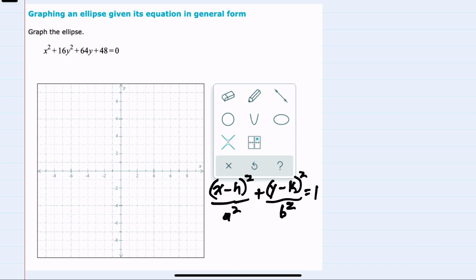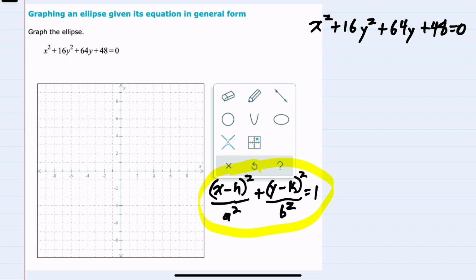But the first thing we're going to have to do is take this ellipse in general form and write it in this standard form. So I'll start with what's given. And looking at the standard form here, I can see that on the left-hand side, I want these perfect square terms, and on the right-hand side, I want a single 1. So I'll start looking at that x squared. Since there are no other x's, that really is already a perfect square. But for the y's, we will need to complete the square.